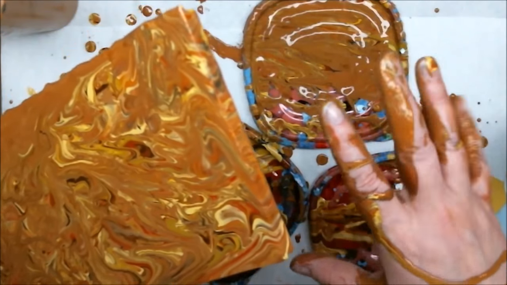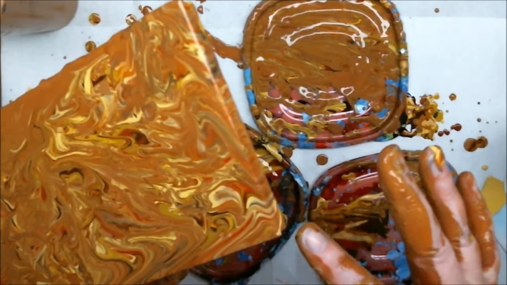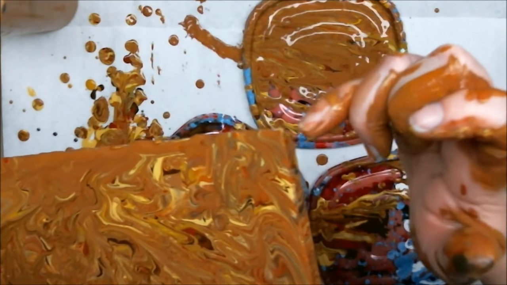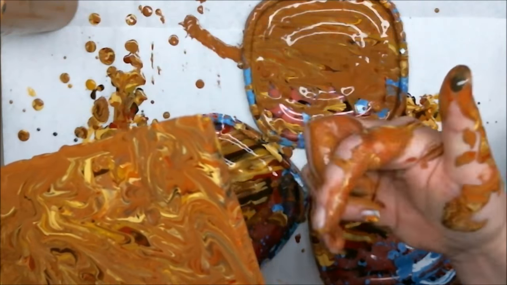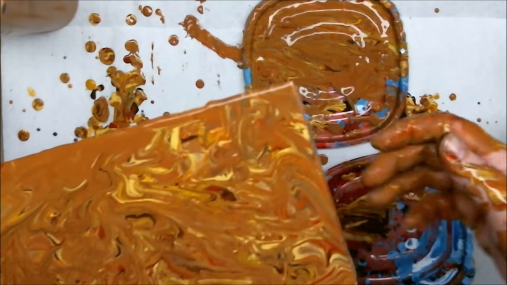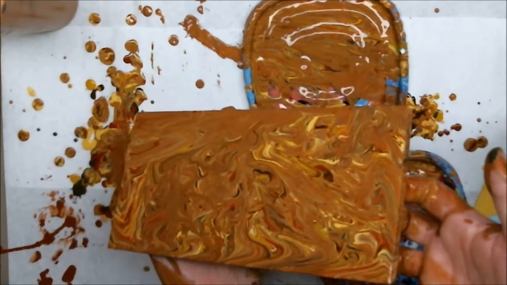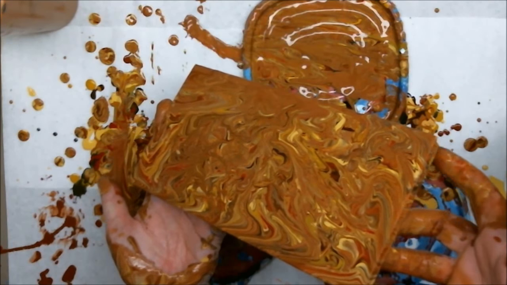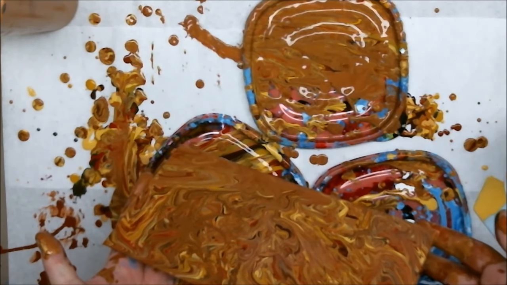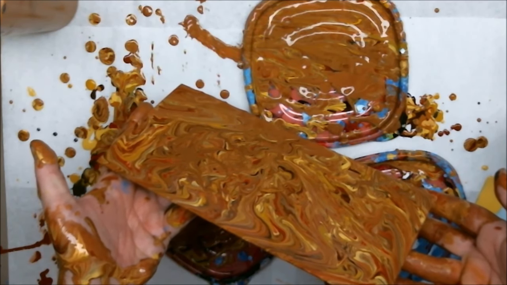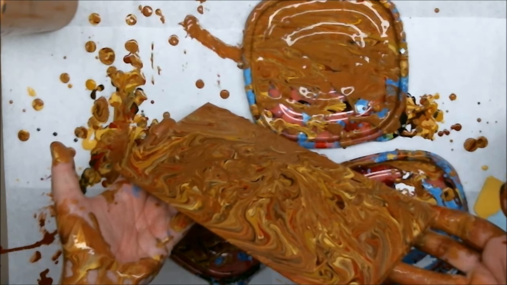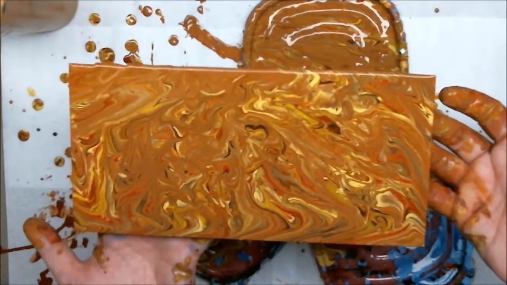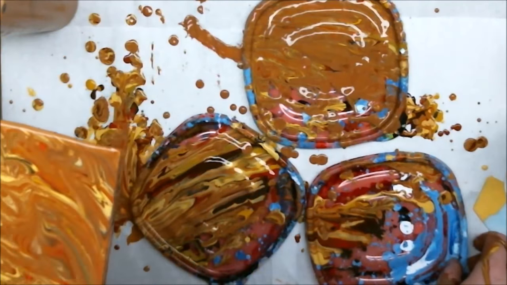So the only thing you have to be careful of, and it's not that bad because this is fairly cheap wood, is once this completely dries, I have to take a little knife and notch in, again, both here and on the side of the box so it can slide in and out. But that is really cool. See if I can just get that to drip this way a little bit. Alright, that is fantastic. I'm going to take this over here to dry.